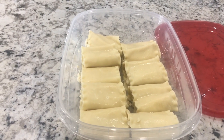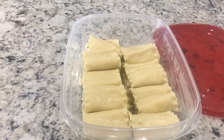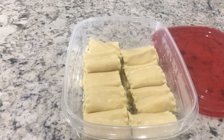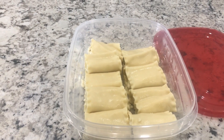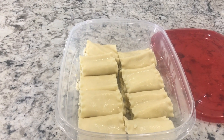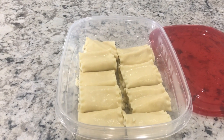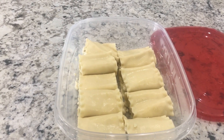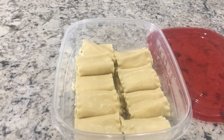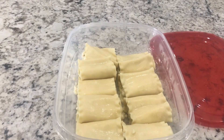Tonight we're going to have cheese lasagna rolls and this is from skinnytaste.com — I will link this recipe below. I have these frozen, so I'll transfer them to a lasagna pan, put some of the marinara sauce on the bottom, add the cheese lasagna rolls, top them with one tablespoon of mozzarella cheese each, put sauce over the top, and bake them for about 25 to 30 minutes at 350 degrees. The recipe I'm linking is actually for a spinach lasagna roll but my family doesn't eat spinach, so I eliminated that. The filling is made with ricotta cheese, an egg, salt and pepper, and parmesan cheese, on a lasagna noodle.